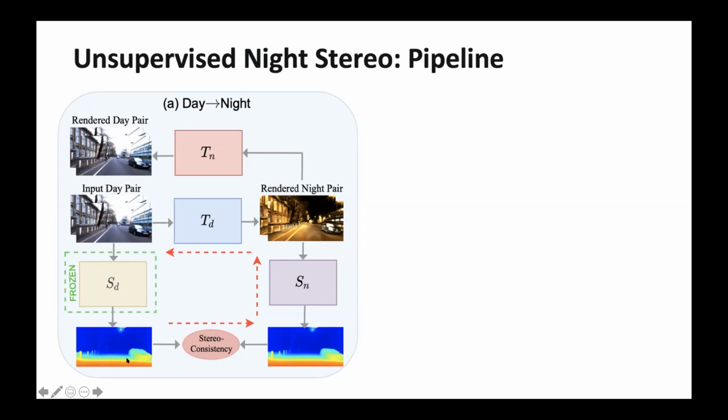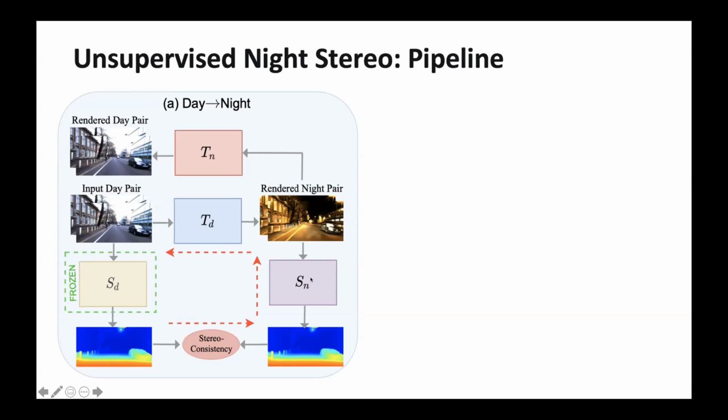It becomes our upper bound, so we don't need to backpropagate through this one anymore, and we freeze this network because we assume it is a proper network. The problem is this network here, because the rendered nighttime image, especially in the beginning, is not properly done. It's not correctly rendered, especially for the intended object like this car, for example.